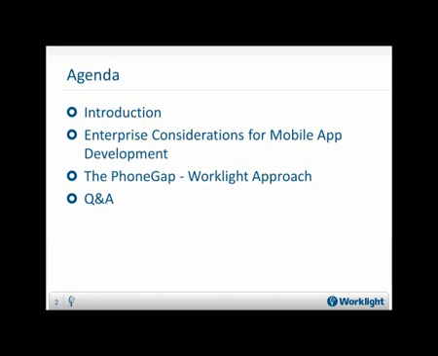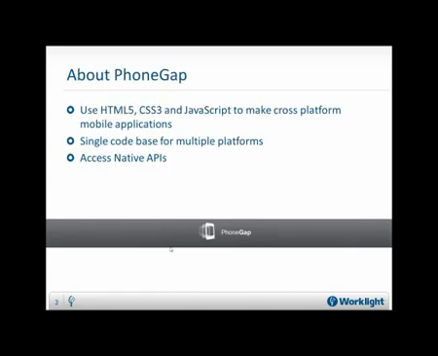But first, a quick introduction to PhoneGap and Worklight. With over 500,000 downloads of its popular open source code, Nitobi's PhoneGap is one of the fastest growing mobile frameworks in the market today, enabling developers of all types to use HTML5, CSS, and JavaScript to develop rich applications across all major smartphone and tablet devices out there. We'll see some of the magic behind this technology in a few minutes.